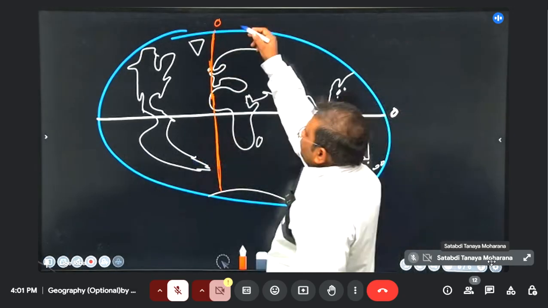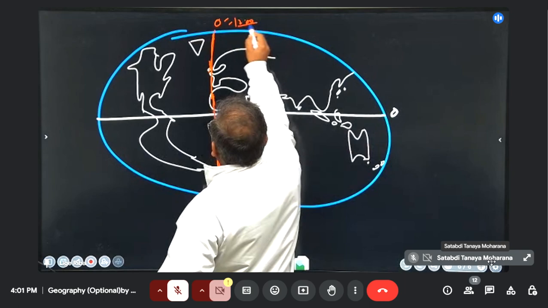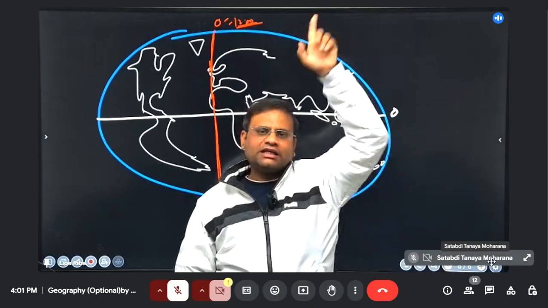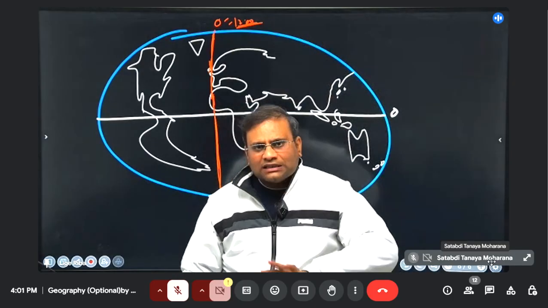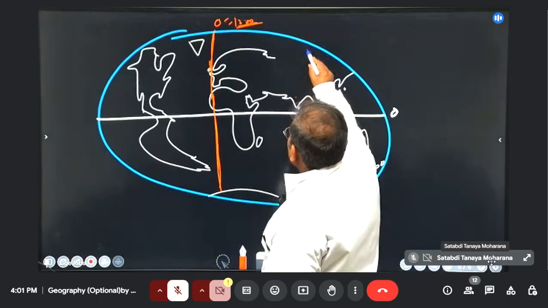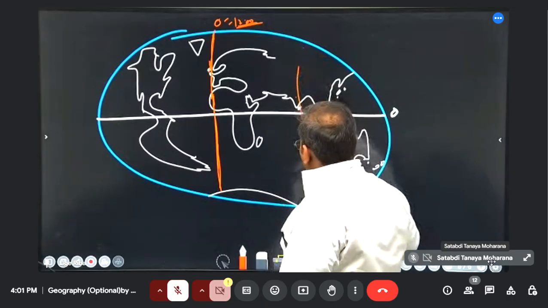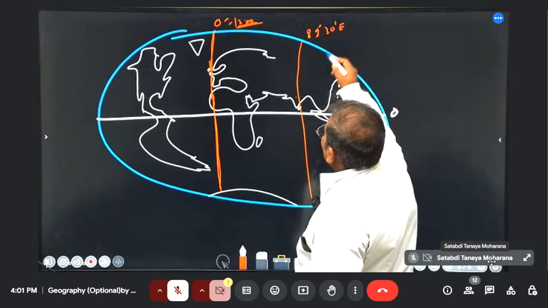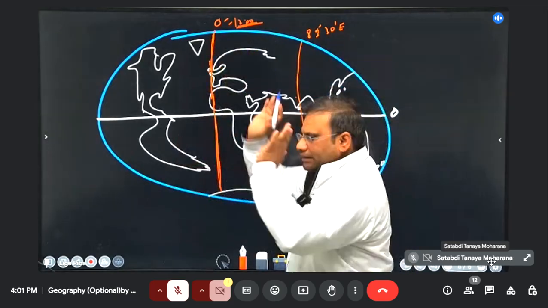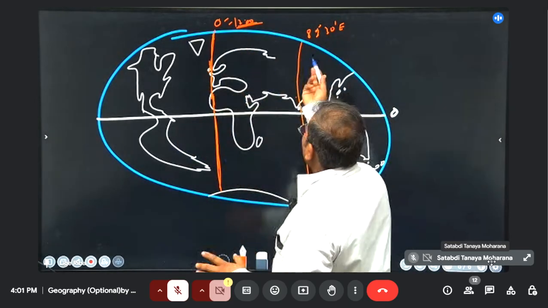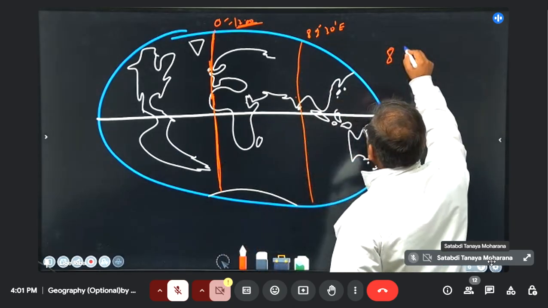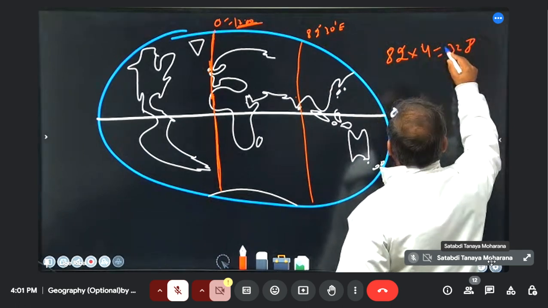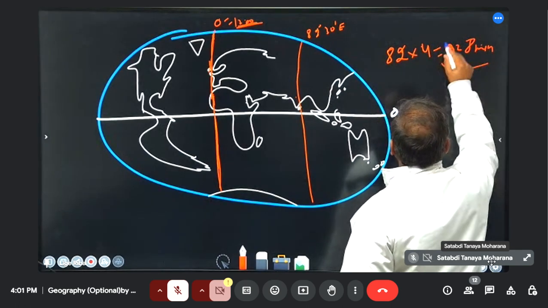So let's say it is 12 o'clock, midday. Midday means the sun is overhead in London. So what is the international time in India? The Indian standard longitude passes from here, at 82 degrees 30 minutes east. So we have to calculate the time of India with respect to this line. What is the difference between 0 and 82? 82 difference. So calculate: 82 into 4, 4 into 2 is 8, 8 into 4 is 32. So 328 minutes is the difference.